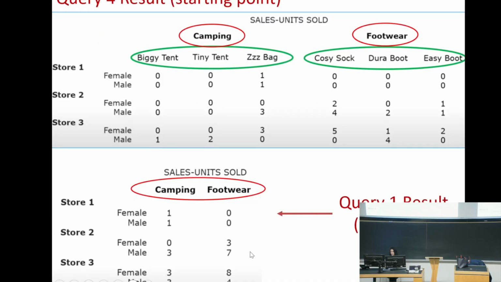So for example, now if we have this table, and we, let's say, aggregate all of this into just one camping category, and the same thing for the footwear, aggregating all of them under the footwear category, which is this table here. This is drilling up or rolling up, okay? So this is the opposite of drilling down. So we just decrease the granularity of the result.